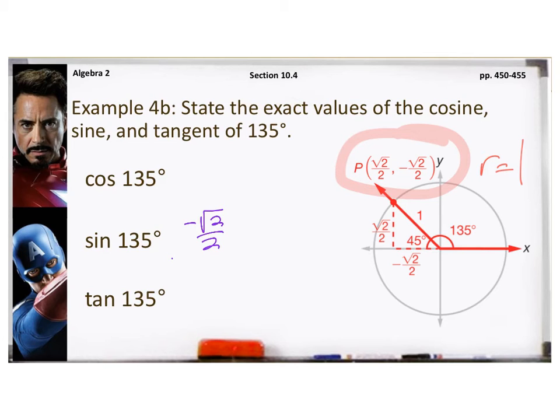Notice that we said sine theta was the y value, and we said the cosine value was the x value, and that our tangent is y over x. With the root 2's, I end up with a number over itself with a negative sign. So really it's just negative 1. So the tan of 45 is 1. Since it's in that quadrant, it's negative 1.